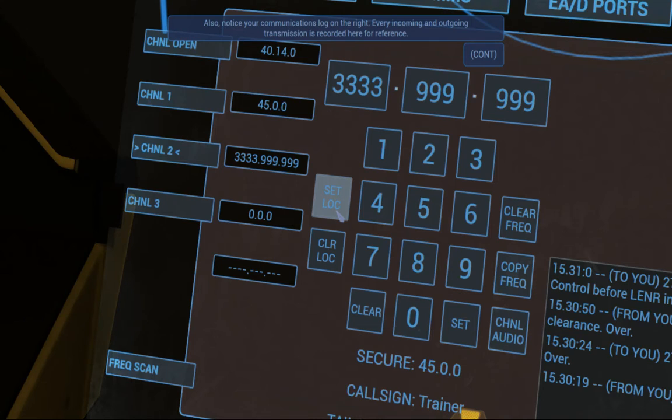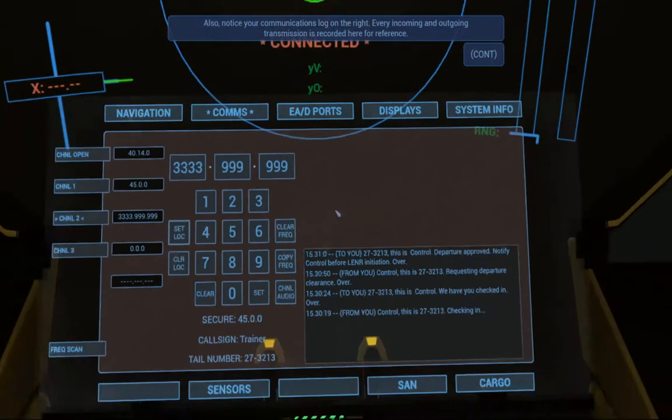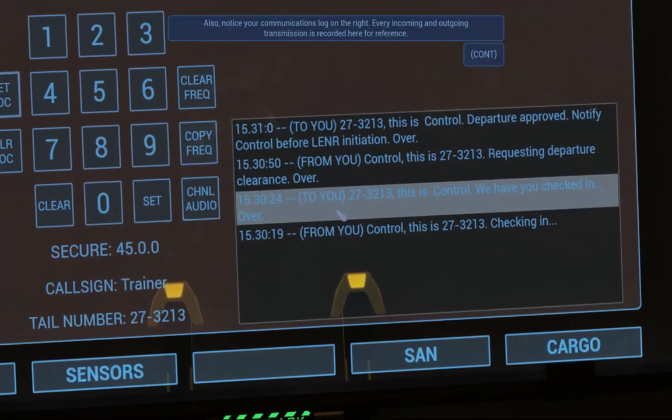Also, notice your communications log on the right. Every incoming and outgoing transmission is recorded here for reference. Good. Leave the MFD with the comms page up.